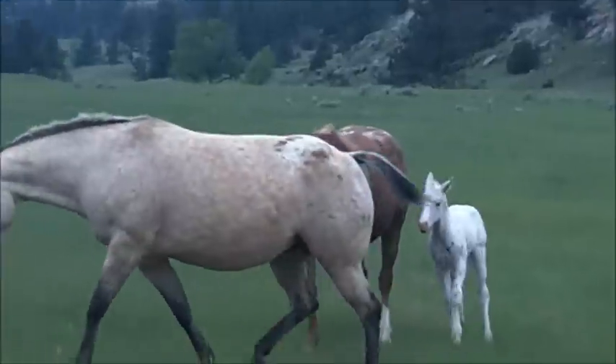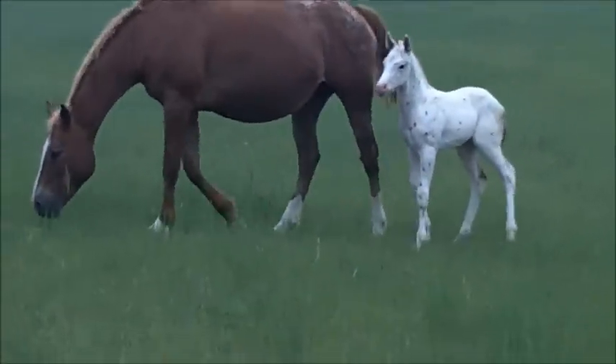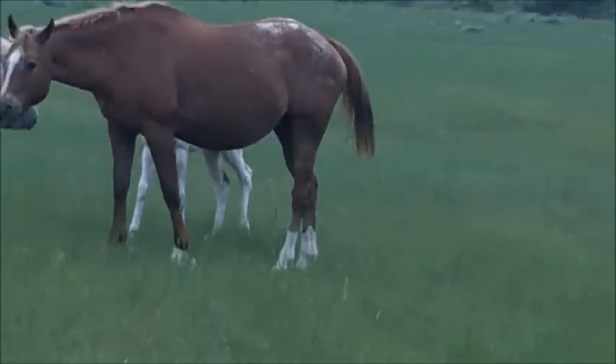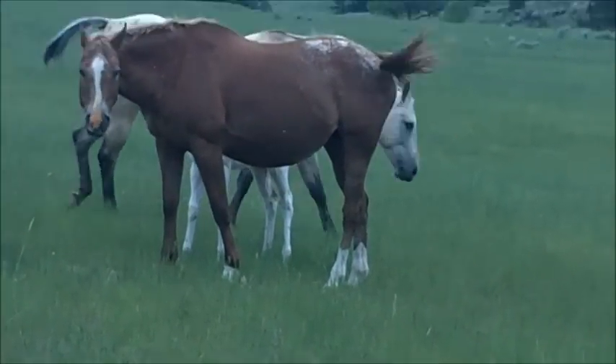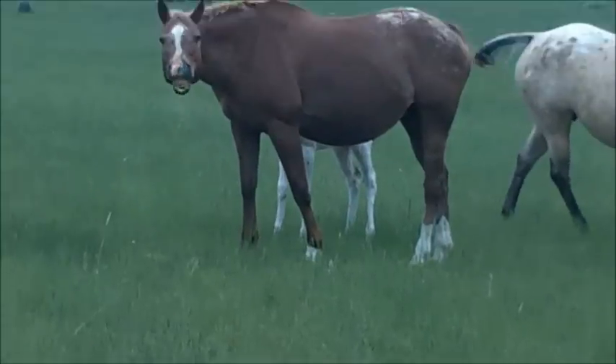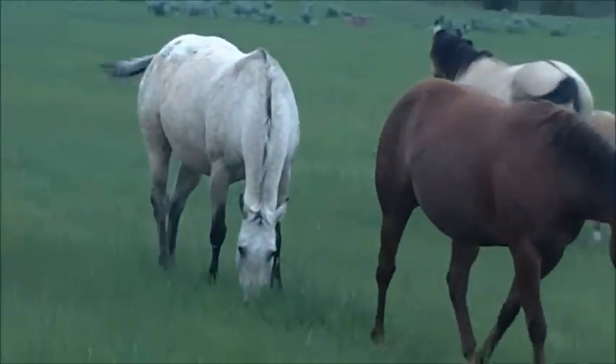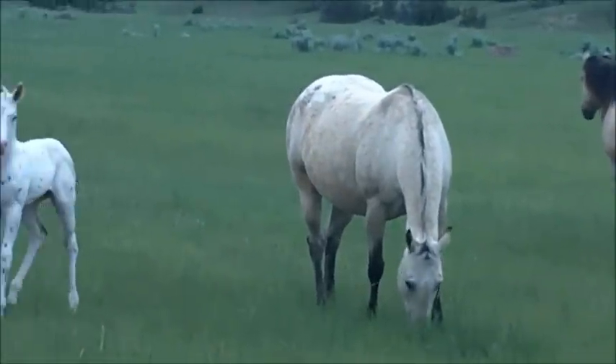This new baby we've only been able to see from the highway because of the flooding. All we could see is he was white, but we don't even know if it's he or she yet. Tanya should find out in a minute. This mare is 21 years old. It's a filly — a leopard filly.